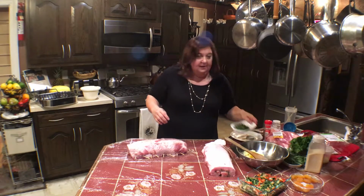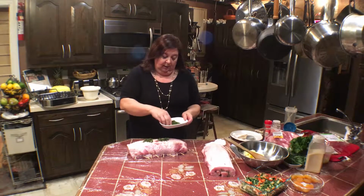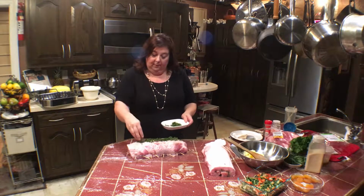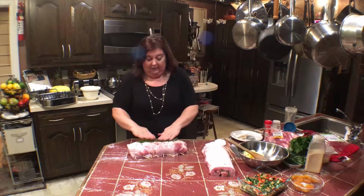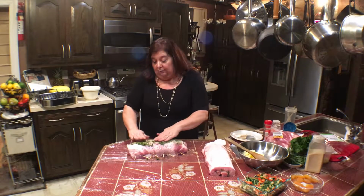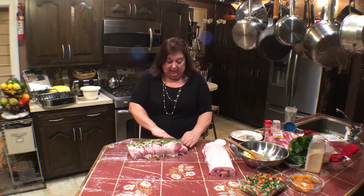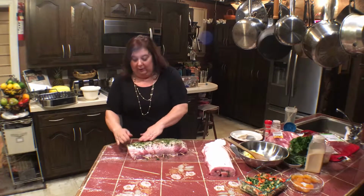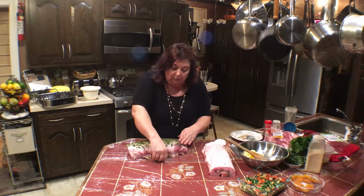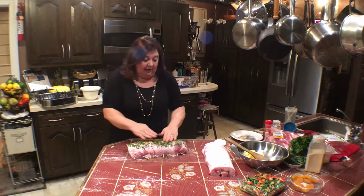And then I have this little mixture, the same thing that we put on the inside. I made up another batch, and I'm going to save this because I'm going to be putting it on the other one. So I don't want to use it all here. But there we go. I think that's going to be perfect. It's got a little bit of olive oil, and actually I could put a little olive oil on the outside of this, which is what I often do before I even season it with the salt and pepper. But there is olive oil in this, and I'm trying to be a little more careful with the amount of healthy fats that I use. So I don't really feel that it's necessary to add anything else.